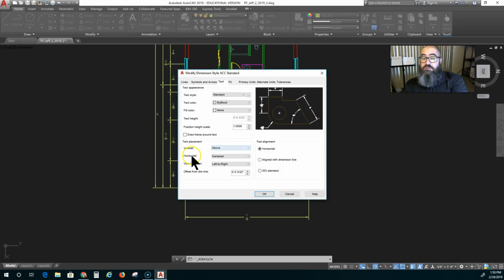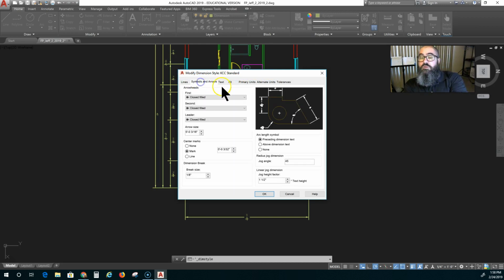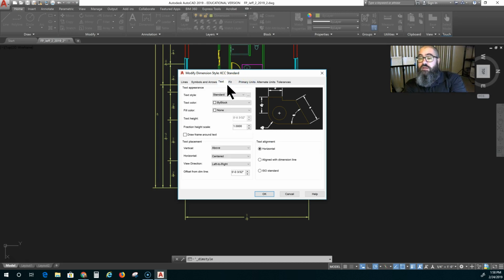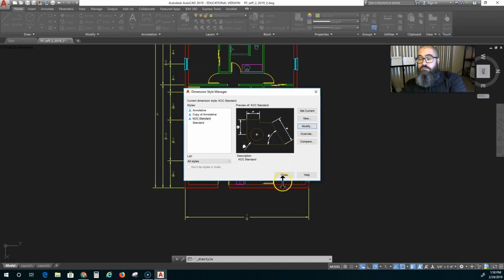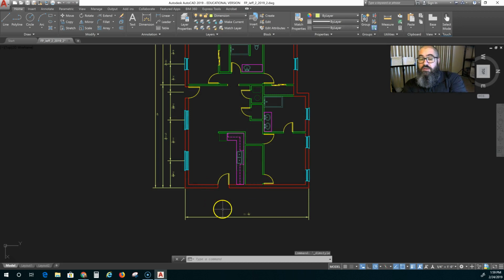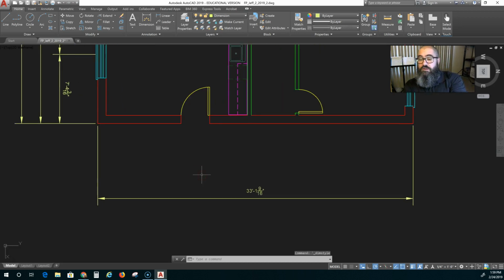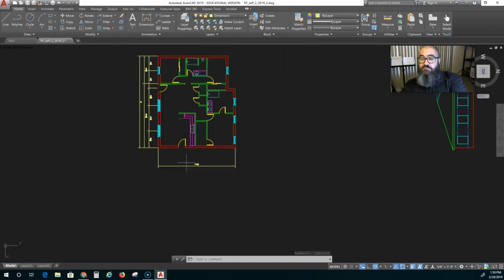And let's see, one of these will tell us to keep our text alignment horizontal, align with dimension line right here. So click OK and then close, and that's what we want right there. We want that all the way around, just like that.